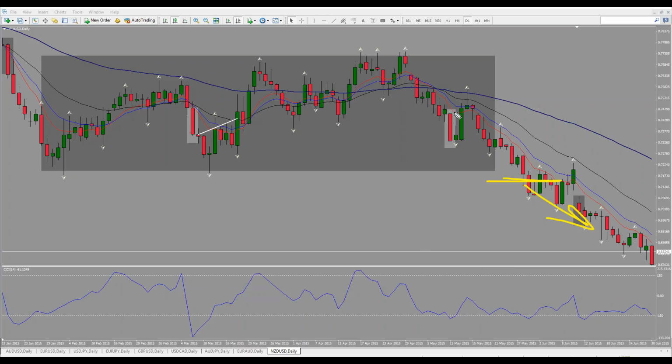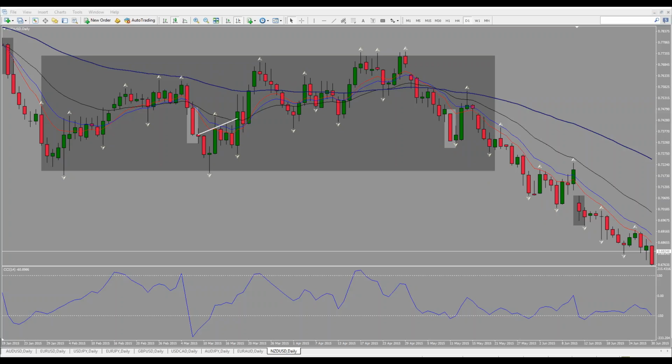Sometimes you do get a signal inside the noise. So what you can do if you don't like it is skip the trade, but make sure that you include this in your trading rules. But once it comes out of the noise, that's when you pick up all your profits.